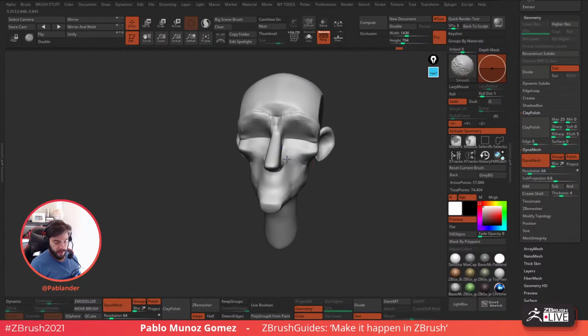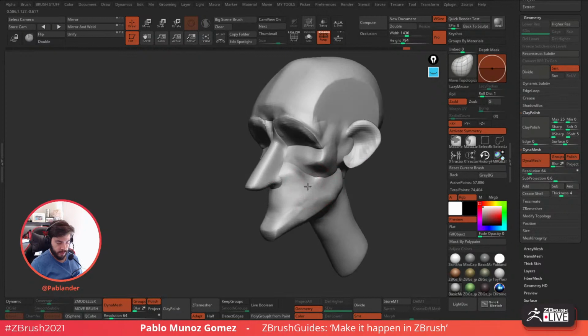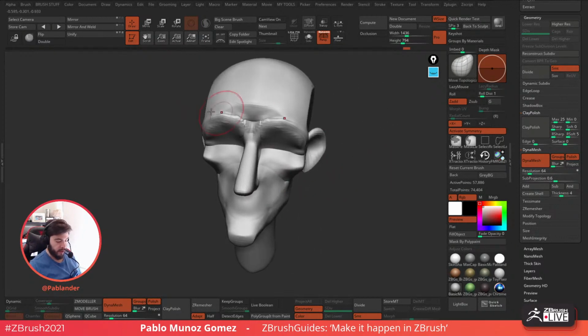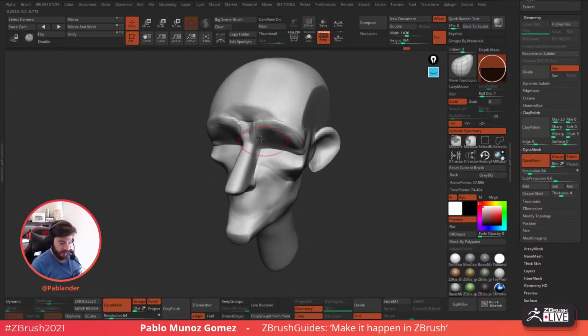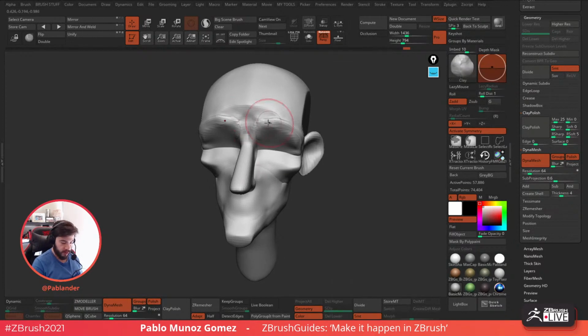Another thing I like about this process is that everything feels like pieces of clay that I can keep moving and adjusting. But yeah, that's pretty much it. I'm gonna use the clay brush.